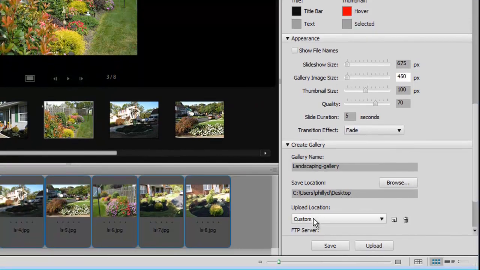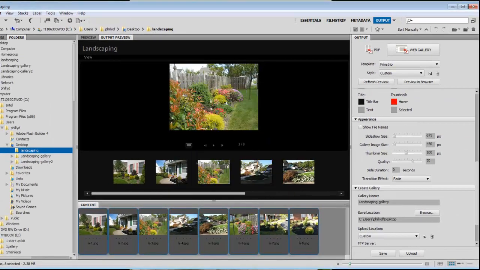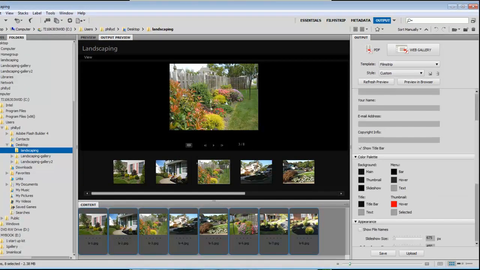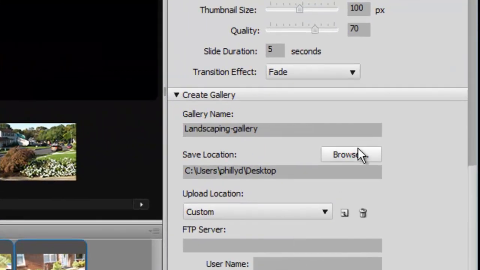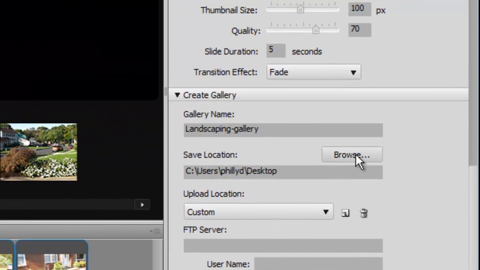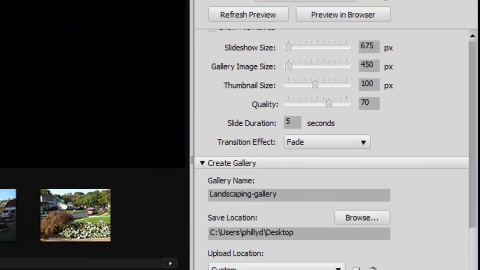Once you do that, you can either send it to your FTP server, or I prefer to just leave it on the desktop, and it'll kick out a folder that you can throw right into your site. And if it's not, you can put your FTP server name if you only have one gallery. But remember, it does leave it as an index page, so you just might want to stay away from that, because we wouldn't want it to override your regular index page. Just keep it on the desktop and keep it away from your server. It might be the best option.